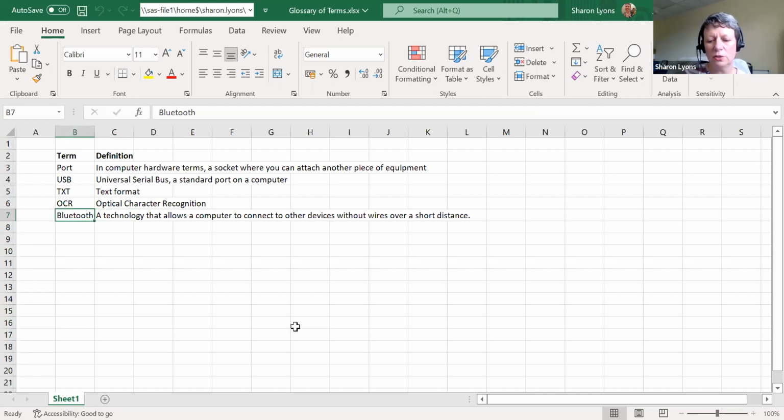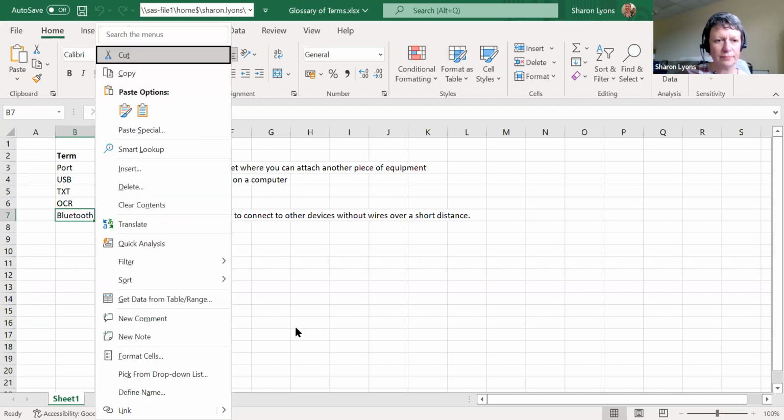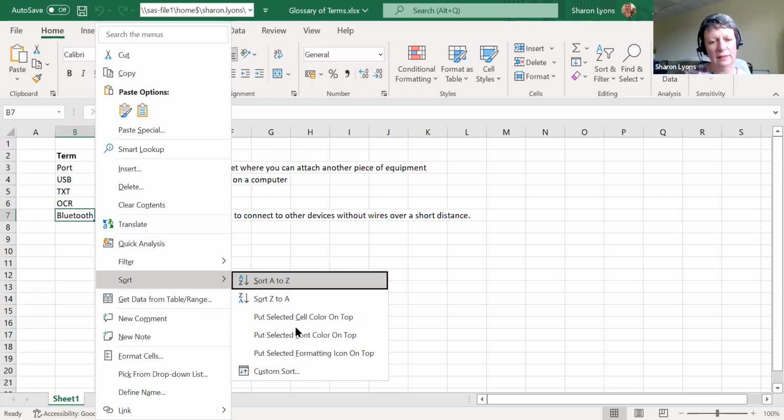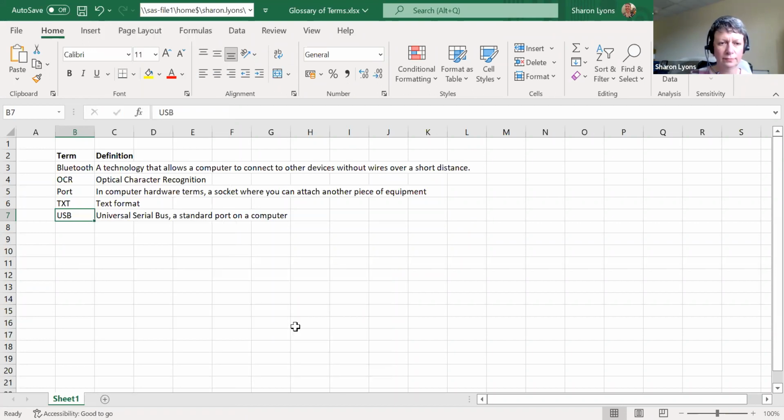And I'm going to press my Applications key. Cut. To move through items, press up or down arrow. And I'm going to go down to sort. Sort submenu, sort. To navigate, press up or down arrow. Sort A to Z. So then I can open the submenu there and sort A to Z. That will do me. Press enter. Leaving menus. USB B7.